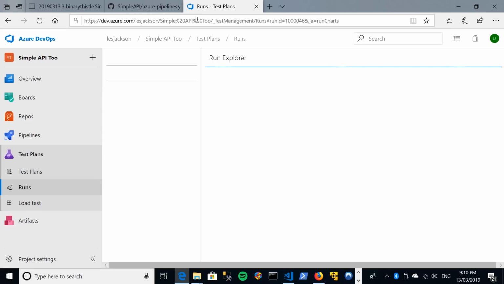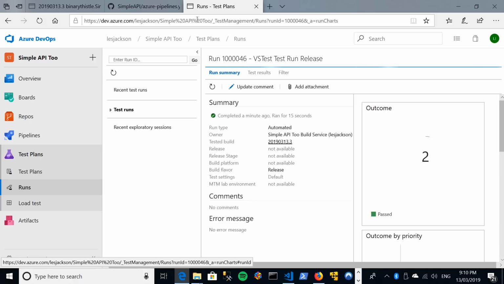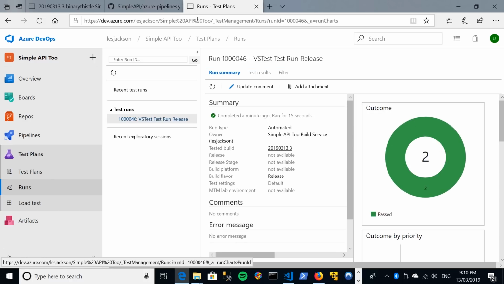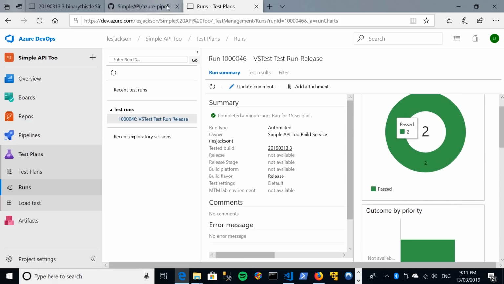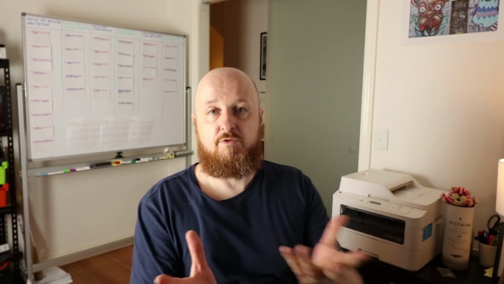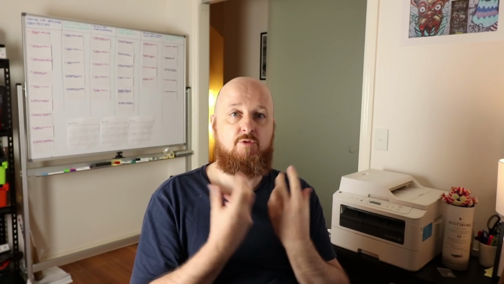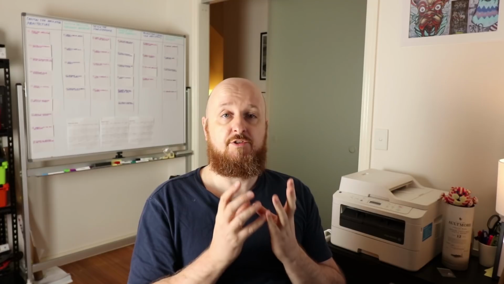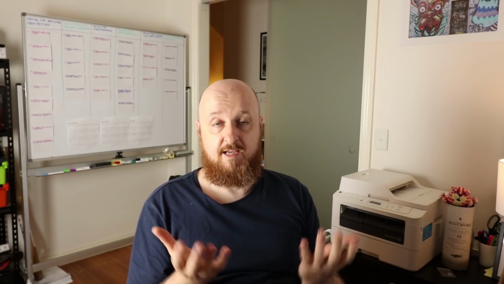And it even, which is really nice, gives you a dashboard that you could put up on a plasma screen or an LED screen in your team environment that shows you the status of the test outcomes, and you can look at that. All very nice. So what we've just done is add the step to our YAML file that enables us to run our unit test suite.